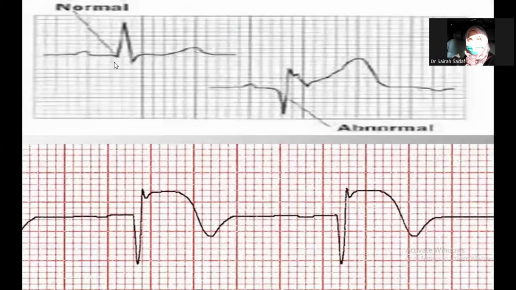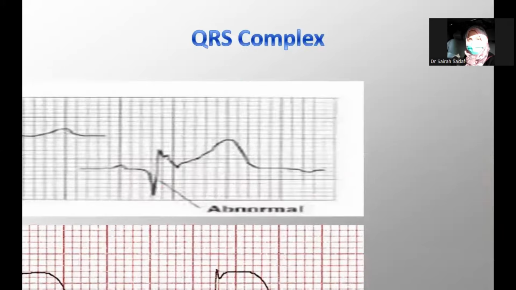Now this Q wave is present, but it is not significant. But this one here is very much significant. See, deeper, broader, and the height is more than 1/3 of the R wave, even very much more than the R wave. Again here, this is a very, very significant Q wave, deeper, broader, and as I have told you, more than 1/3 of the height of the R wave. The R wave isn't even visible.